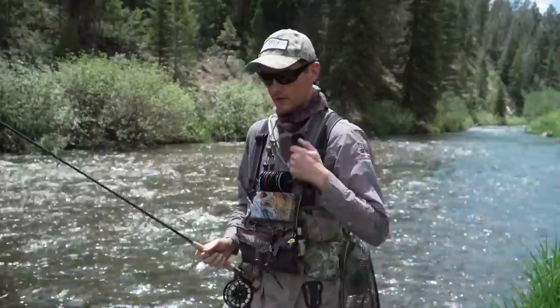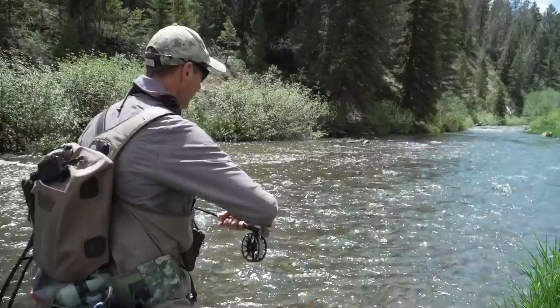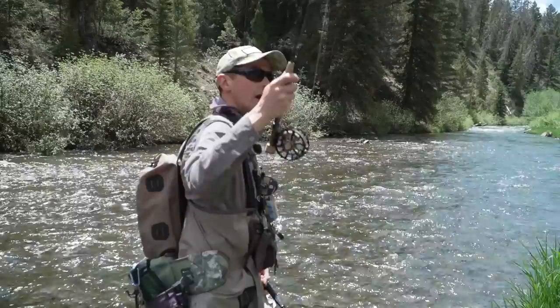So once I've done that, the fish is upstream, right up in this area, and it's lost enough energy. I lift my right arm back above my head and I bend my left knee and bring the net to the fish.